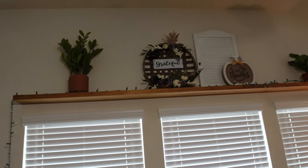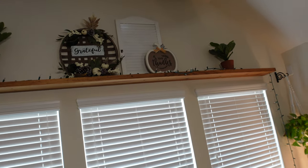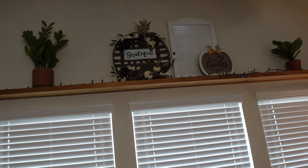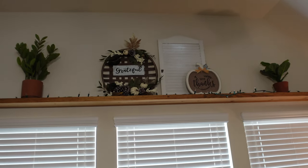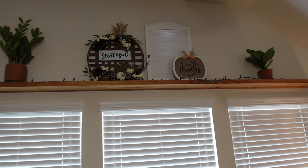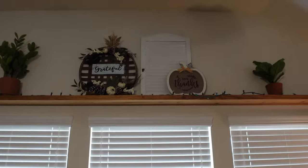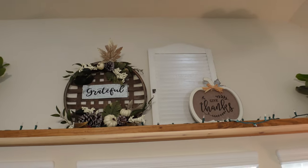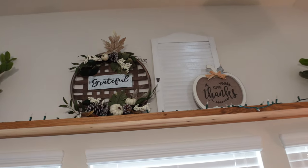It is one of my favorite things. The only downside is that I can barely reach it because I have to step on the couch, obviously. So because of that, I usually try and keep decorations up there that I know I wanna stay up there. But of course on holidays and stuff, I like to decorate it. It just gets a little bit hard is all. So I'll get his help and hopefully it'll all come together and then I can show you guys at the end.